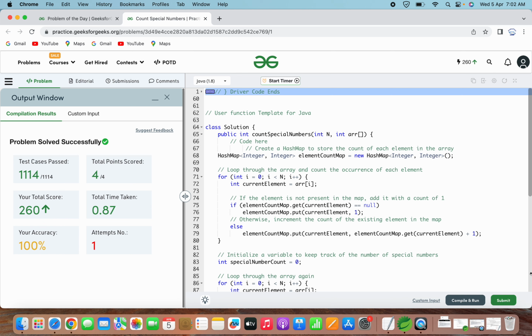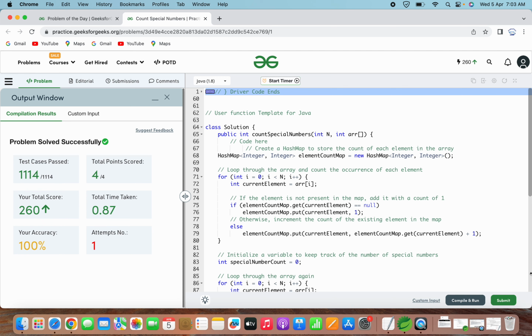So talking about the time complexity of this solution, it is in the order of big O of n square, due to the nested loop to check for the divisor. However, the use of hash map reduces the overall complexity to big O of n, as it enables constant time access to the count of each element in the array. Therefore, the time complexity is big O of n due to the use of hash map, and big O of n square due to the nested loop. However, since big O of n square is the higher order term, the overall time complexity can be considered as big O of n square only.